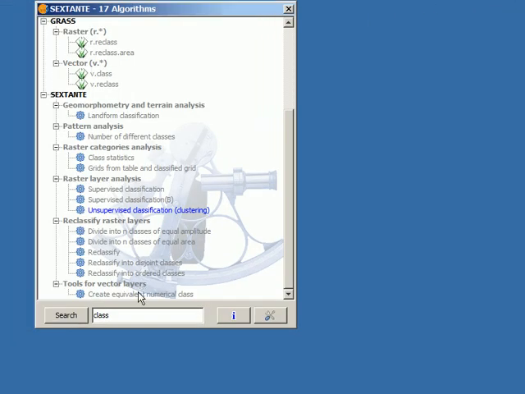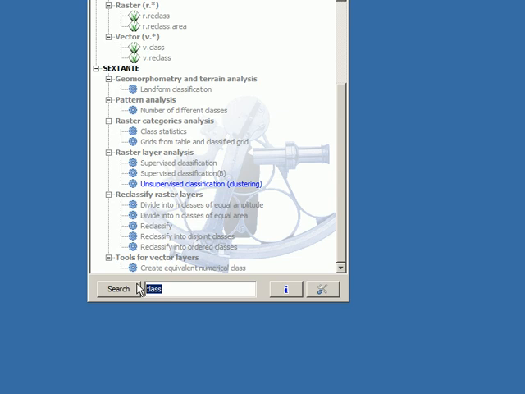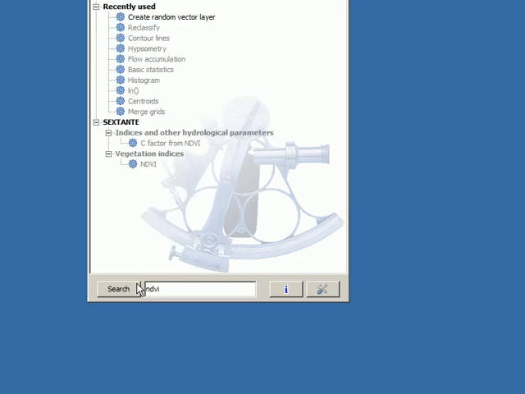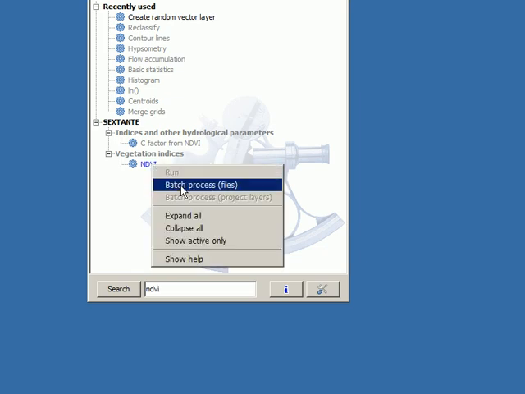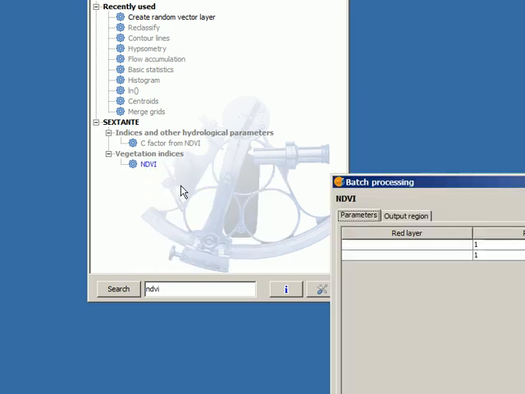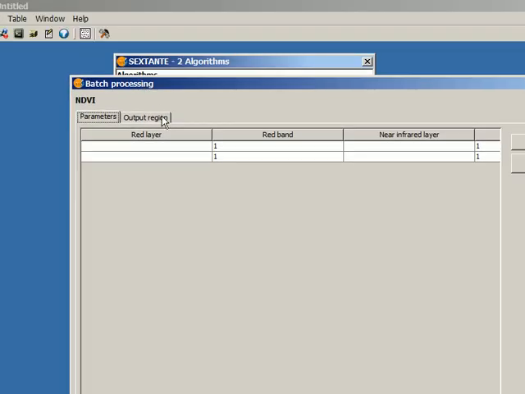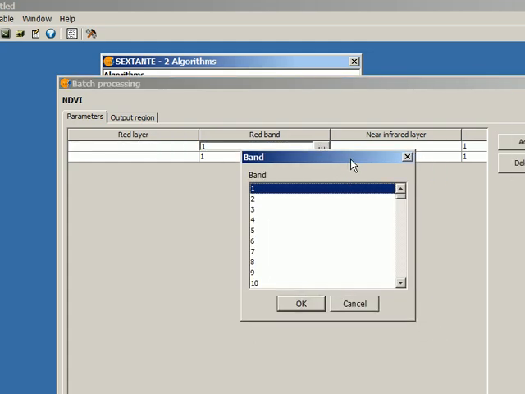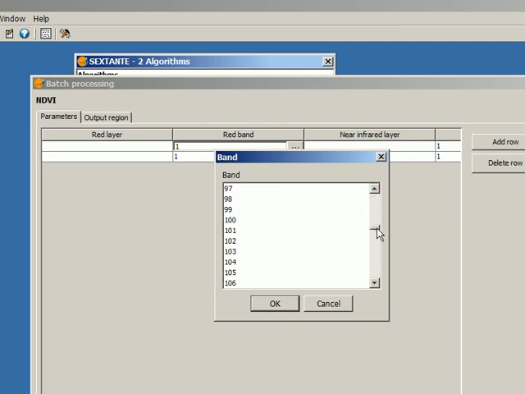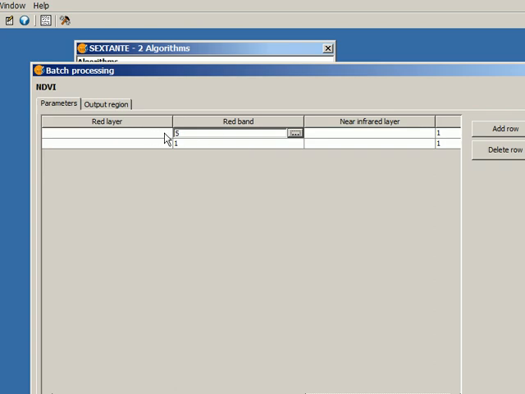Let's now check another algorithm that uses just one single band, not a multiple input, not a set of bands, NDVI. In this case, you see I have to select one layer here and then just one band. Even if I haven't selected a layer here, I can select the band here. And as happened before, I have a large list of bands, and I can select the one that I want, but right now it's not checking anything. It will check it at runtime.